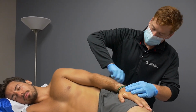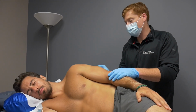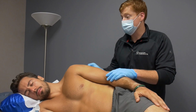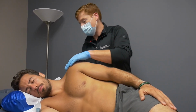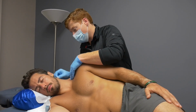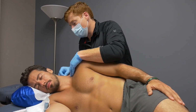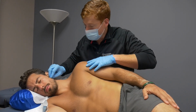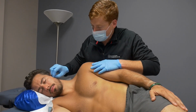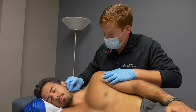He responds well to dry needling, soft tissue work, and the adjustments. We've gotten away from dry needling in the last 3-4 months, and we've really just been focused on strength training for him. So he's coming in, and we're just going to treat some of the symptoms that have started to pop up recently. And we're tweaking the way that he does a lot of his shoulder movements. That's the next stage with him, because I really think that he has to focus on this left shoulder, and there are DNS exercises that we're going to show him how to do going forward.